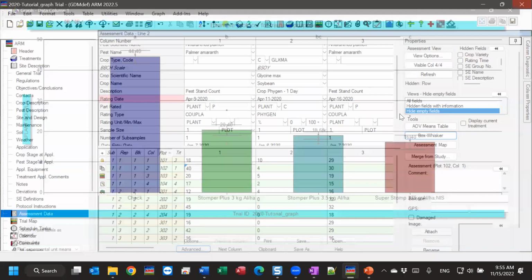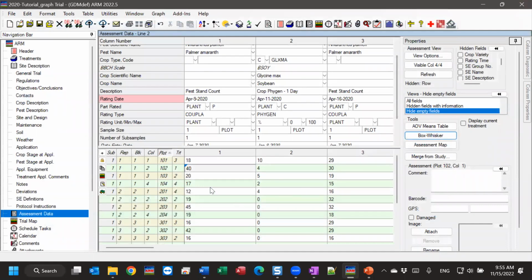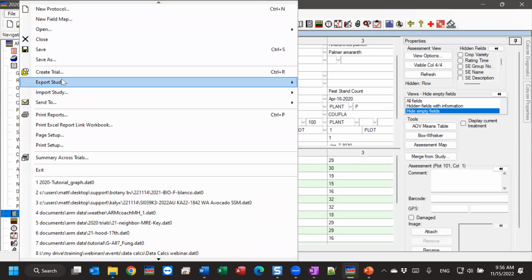One thing to point out, not specifically what you can do in ARM for a graph: if you're imagining that you'd like a little more, or maybe this tool isn't quite what you need, and you have more needs for graphing, or you're just better working with Excel or something like that, ARM does have the option, of course, to export the data. So if you want to use Excel or another tool to graph the data, certainly it's not going to hurt ARM's feelings. Under the file menu, there's an export study.